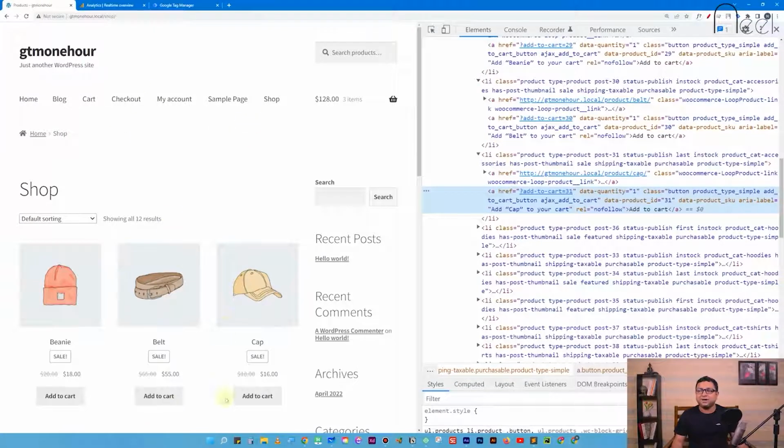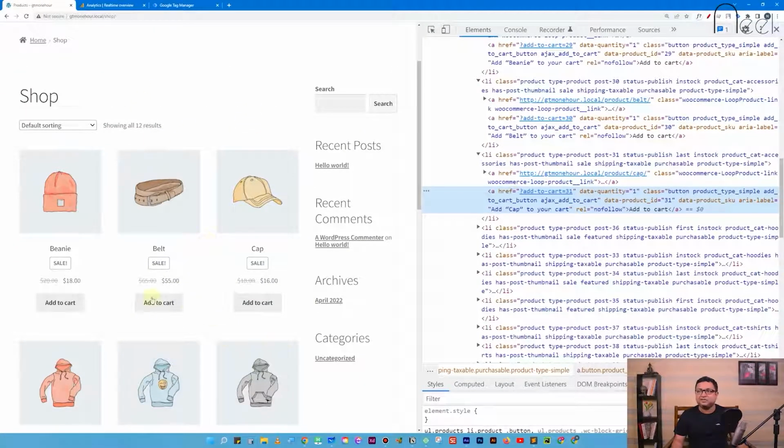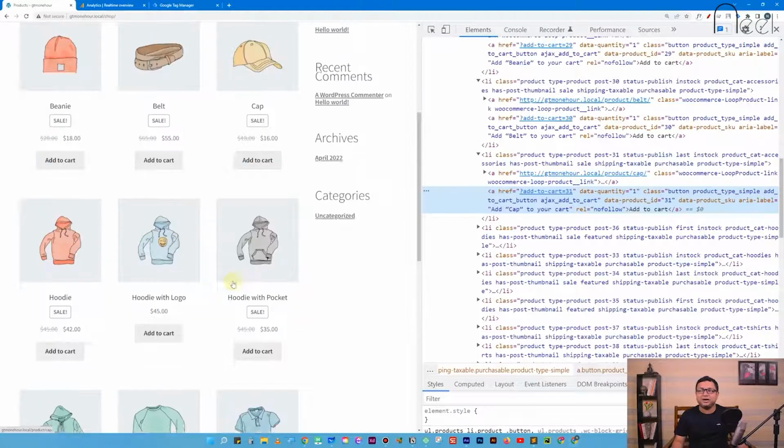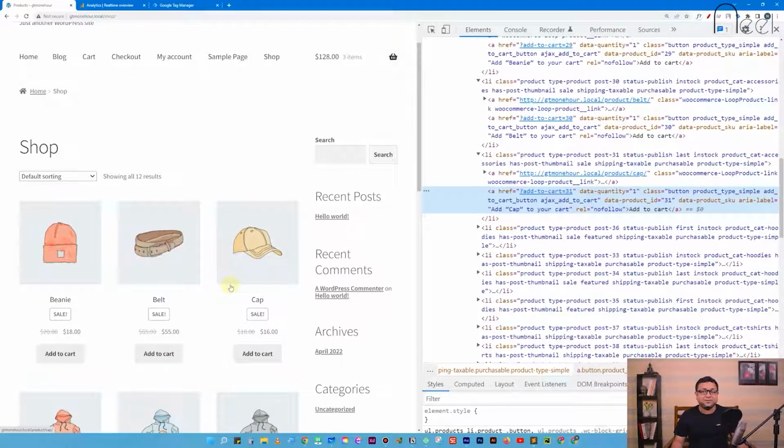Let's go back to our page. What we have done in this particular shop page right now is that whenever somebody clicks on add to cart, we send the information to Google Analytics 4, right? That's done. Now, what if I also want to send which particular product's add to cart was clicked, right? So that's going to be a bit complex because we don't know how to do that, right? You can choose to do it this way: whenever an add to cart button of Beanie gets clicked, you fire a different event saying that Beanie add to cart got clicked. Or whenever the belt add to cart gets clicked, you send another event called belt add to cart clicked, and you will have so many events going, right? As many products, that many events. But you don't want that, because that will really create a lot of issues.